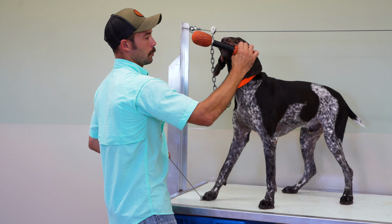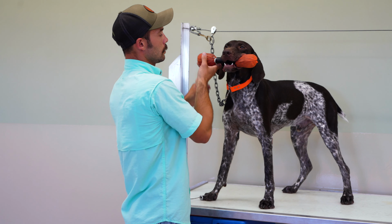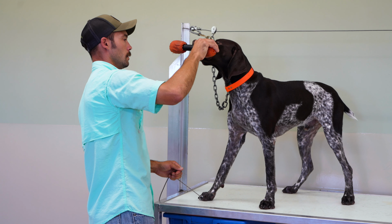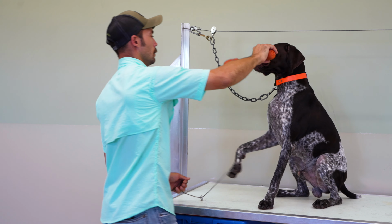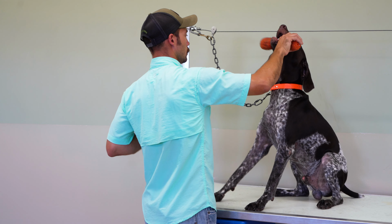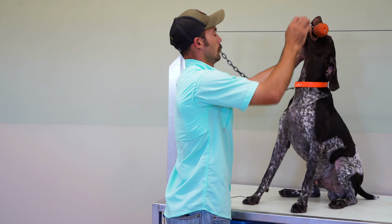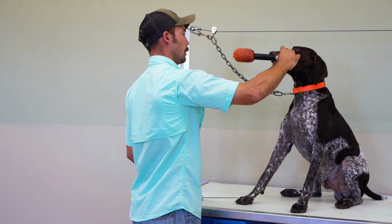This is why that lip's important. He's trying to pull his head away. I can kind of keep his head right where I need it. Good. Come on. Good. Tried to pull his foot away again. I gave to it just a bit, but kept that pressure coming. And then he opened his mouth. Okay. Let's do another one.